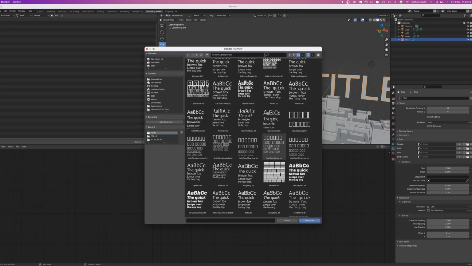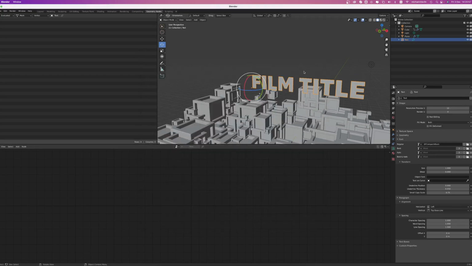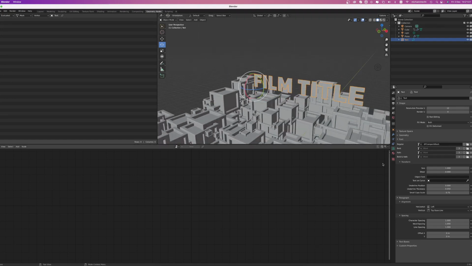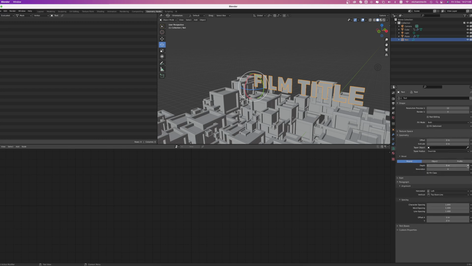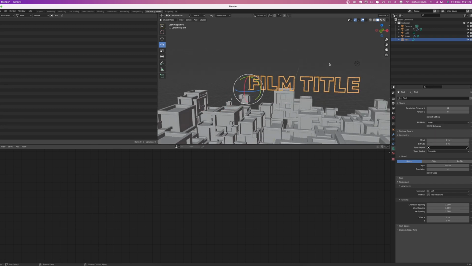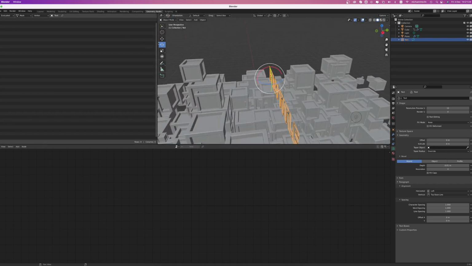So pick whatever you want. I don't recommend that one because it's horrible. I'm going to go for that. Okay, so here's my film title. Nice. What I want to do is I want to have this looking like neon. So I'm going to change in here the geometry of my text. I'm going to make it a bit wider, and I'm going to get rid of both front and back fills. So if you go to none, then what I've got is just the outline. See, like that. So first title done.